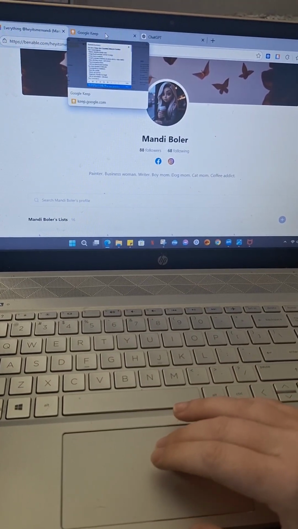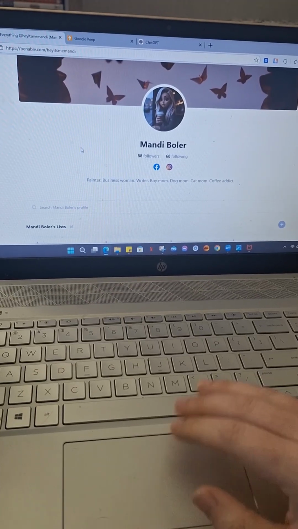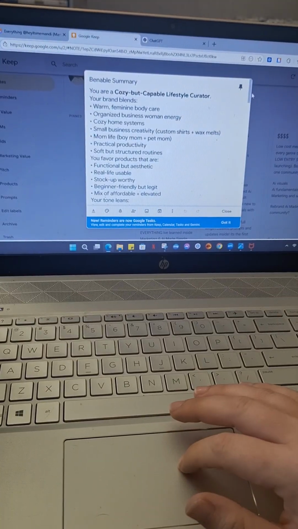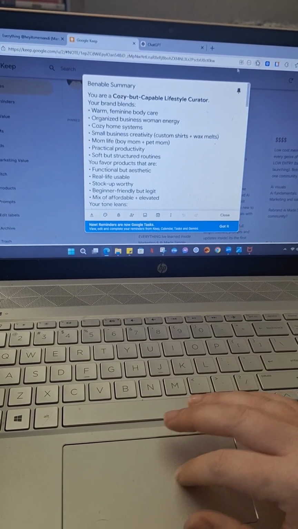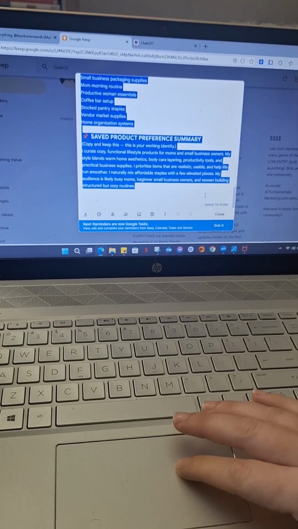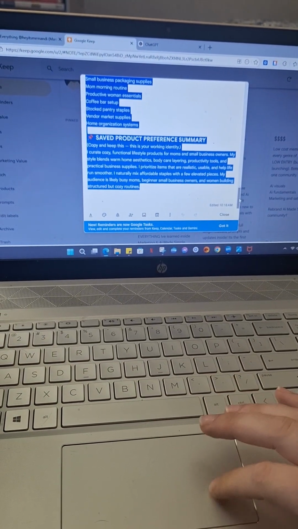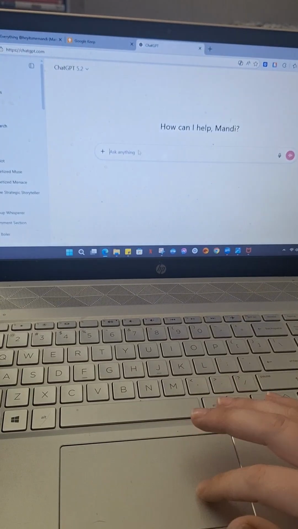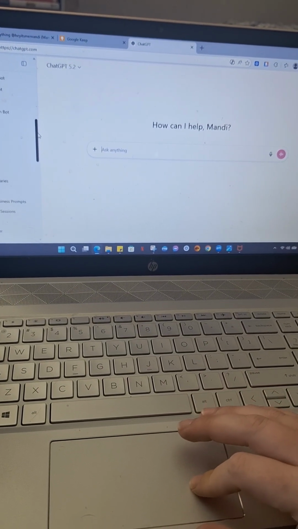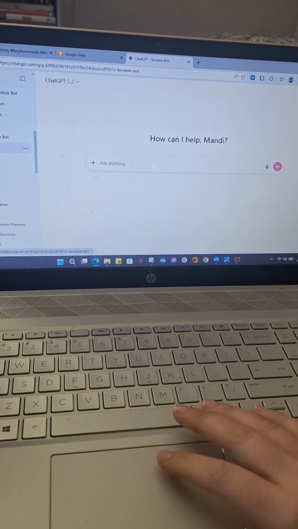I have 3 tabs open right here. So I'm going to have obviously my Benable profile open. And then I have my Google Keep open here, which has my summary that I got using the Benable bots. It's my intake summary of what my interests are, my about me, and all of that, because I'm going to be using the Benable bot to create something brand new instead of adding on to a list I already have. So I am going to go into Benable bots.